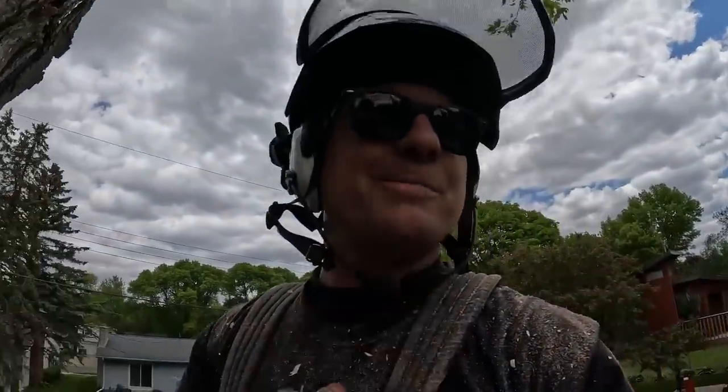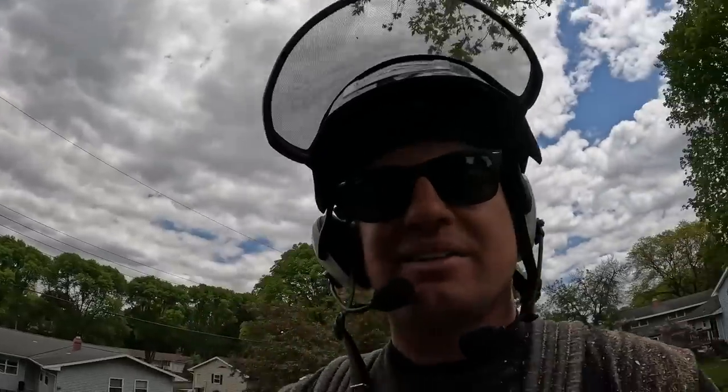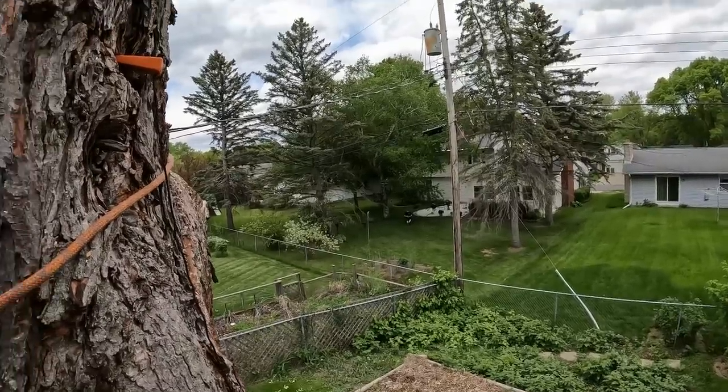Just got bumped out with the crane operator, so we need to get communication back before we pick this. That was a beautiful, nice, clean cut. We call that the tilt back cut. We sliced right through with the 36 inch bar and tilted back perfectly. We got a neighbor over here enjoying himself, sitting in the chair.